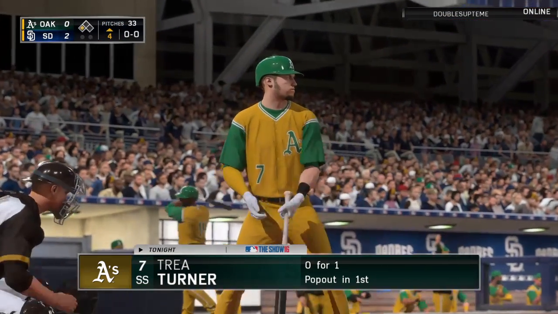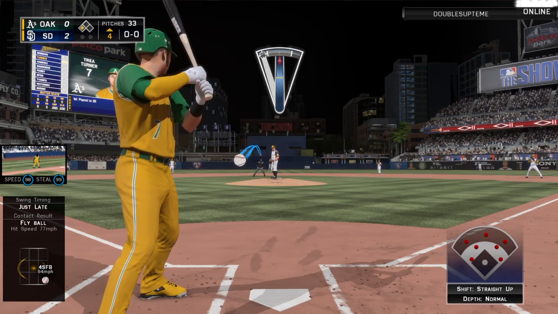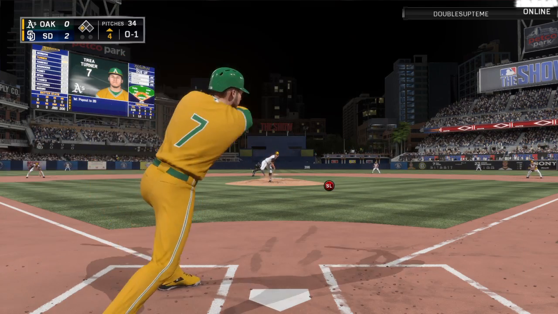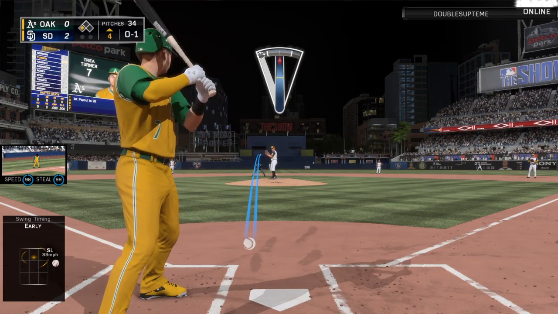The batter, number 7. Stepping in, Trey Turner. He flew out in his last at-bat. And I'm sure he'd like a base hit right now here of any sort. But, hey, another fly ball wouldn't be all that bad because he should be able to drive in a run with a sacrifice fly.